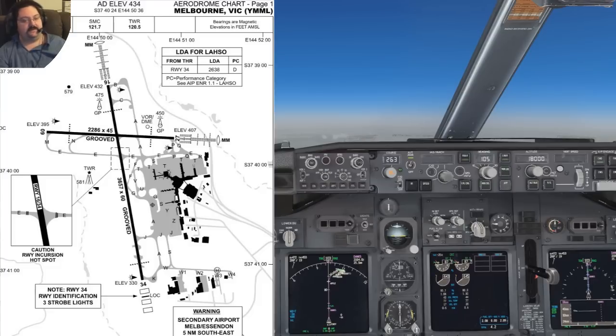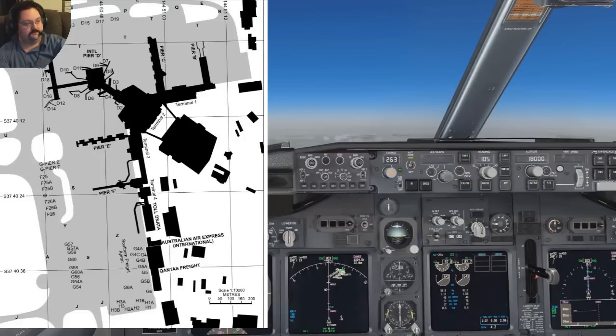I'll talk about the taxi. Once we get down, it'll be probably Mike onto Echo, up to the runway 16/34, which does sound like it's active, so probably need clearance to cross. Once across Echo, we'll be down on Alpha, southbound, and then swapping charts over to the apron chart. In on Uniform, Pier Echo to one of the odd numbered gates, probably number 5. Possibly 3.